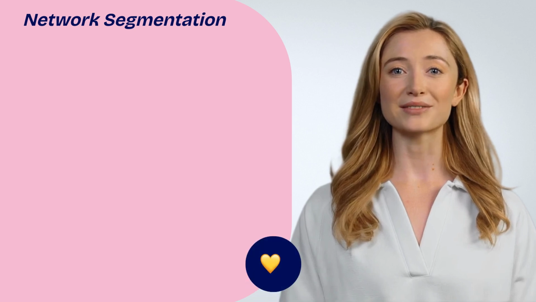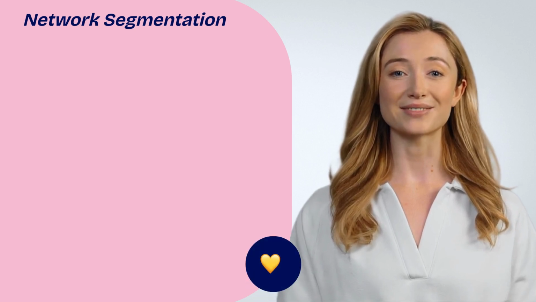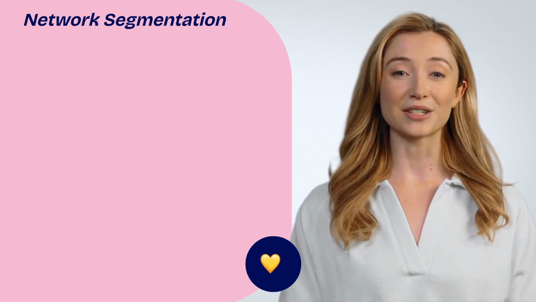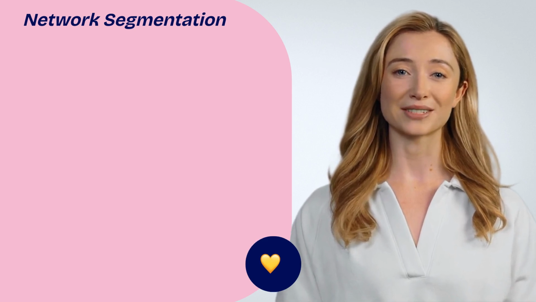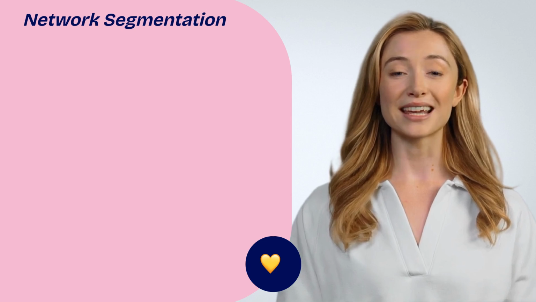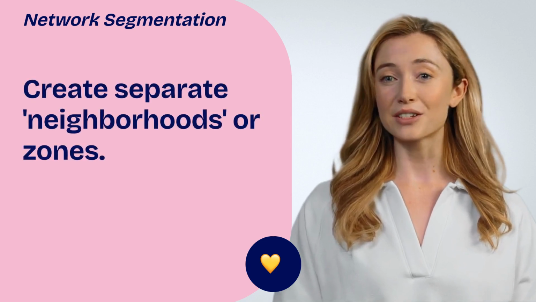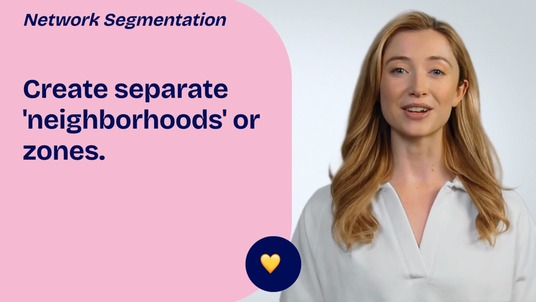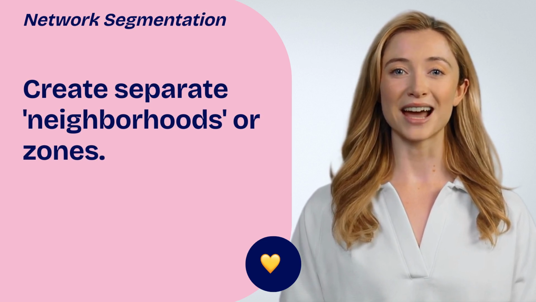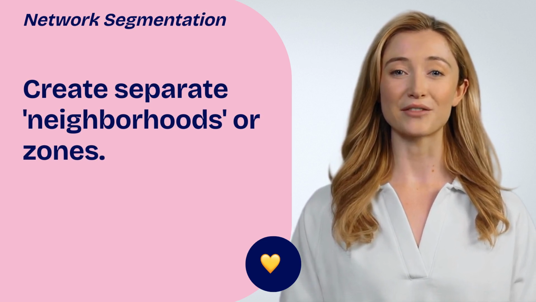First up, segmentation. Think of your network like a city. You wouldn't want every street to connect to every other street, right? That would be chaos. Segmentation is all about creating these separate neighborhoods or zones within your network. It's like putting up barriers or gates, making sure not every device can communicate directly with every other device.